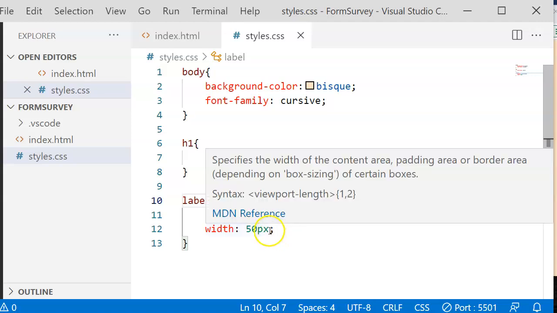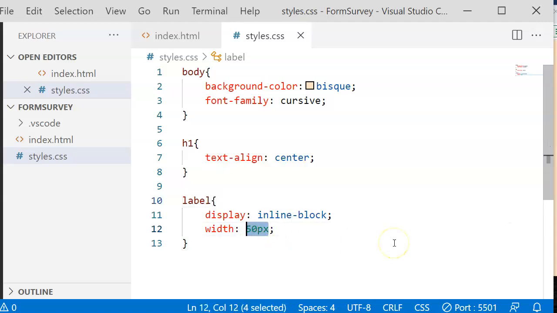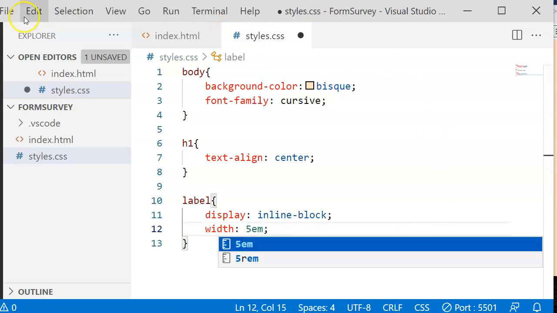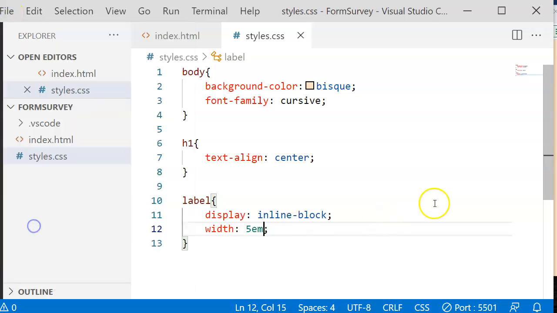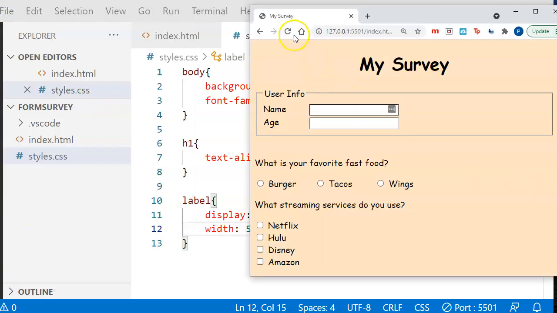So sometimes a better way to do this is by using a unit called em, which is basically a percentage, or it's relative to the size of the current font. So if I put in here, for example, 5em, do you see my labels have now moved over here?